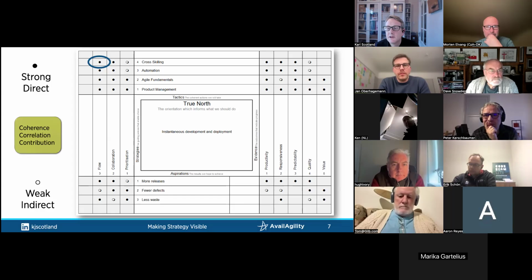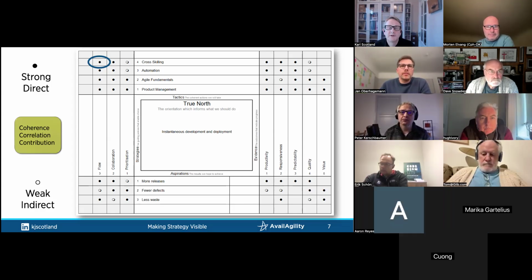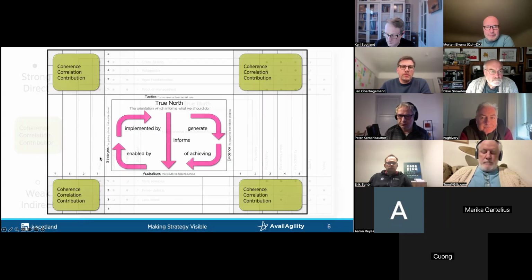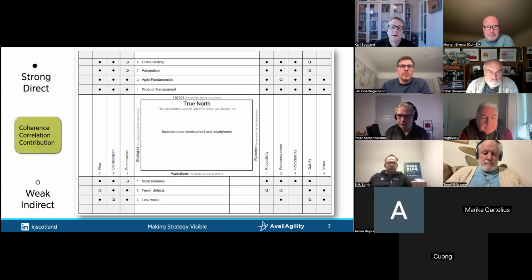people have a wider variety of skills, so that work doesn't have to wait for a specific individual, or there's only one person that knows how to do a particular task or understands a particular technology. If we improve cross-skilling, then that's going to improve flow directly, because work's going to get blocked less. People can pick up new work when it comes in more quickly. So we think there's a direct correlation there.